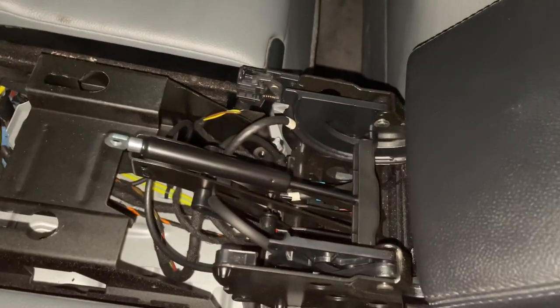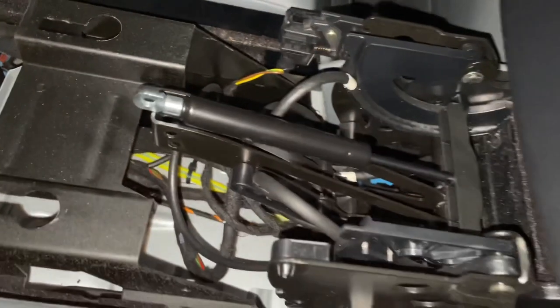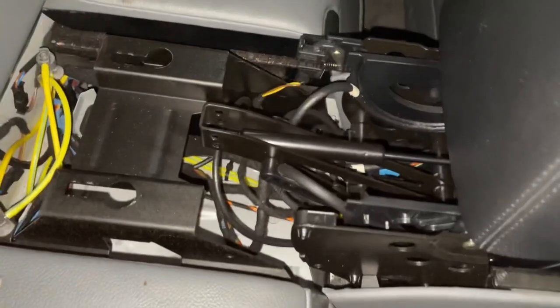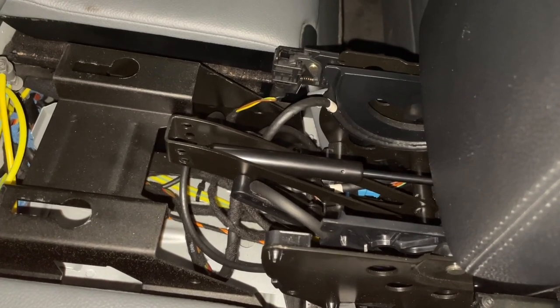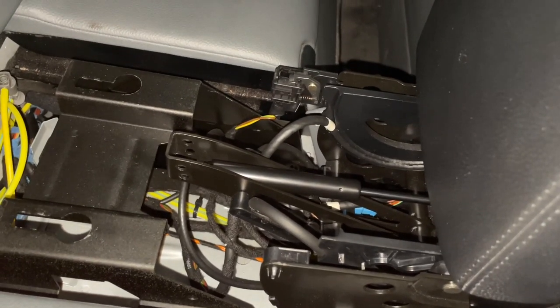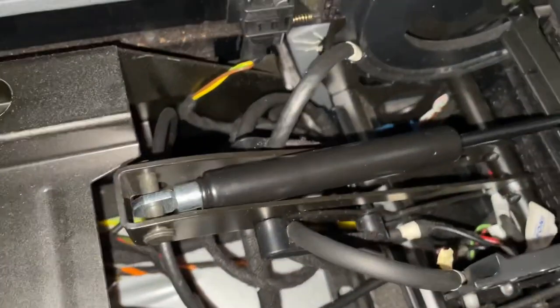I'll do that again so you can see. Lift up the center console flap — it will stop there just shy of where it's going to fit in. There's a wee bit of pressure, don't be scared — it just drops into place and you don't have to fight with it. I appreciate some people already have a video on this, but I think this way is perhaps easier and you don't have to wrestle the thing.